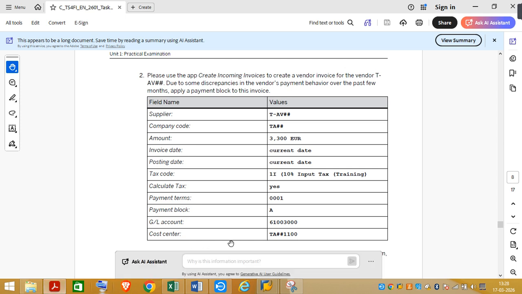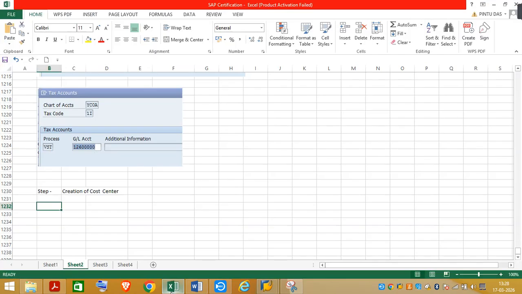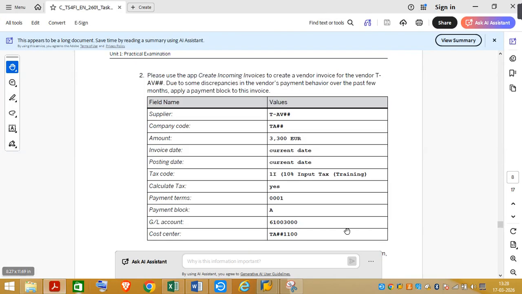They want the cost center as TA, your desired number, and 1100. So let's go to the screen. TA, our desired number 03 and 1100. So this will be our cost center as per the requirement. TA, desired number I have taken 03, and 1100.